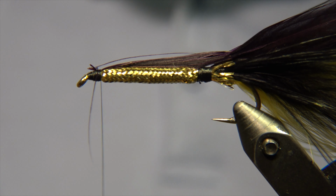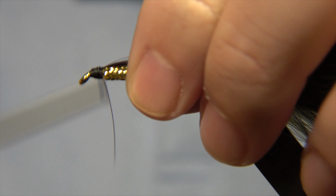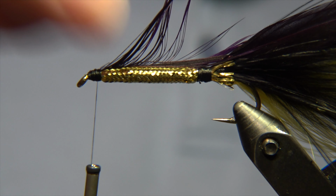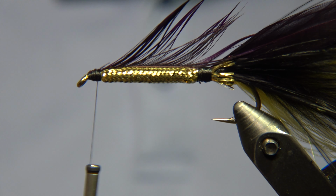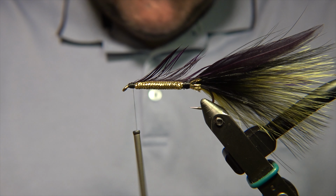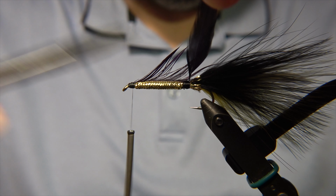Then you snip off this end and you leave 2 millimeters there, simply to tie them down, because otherwise it will be a matter of just a tiny bit that will be holding the wing. It's better to make it a little bit bigger than this. And when this fly gets wet, it gets really narrow in the water, just like a fish.